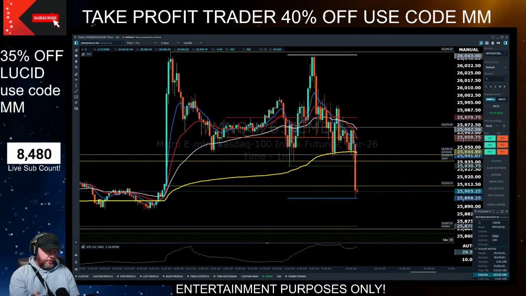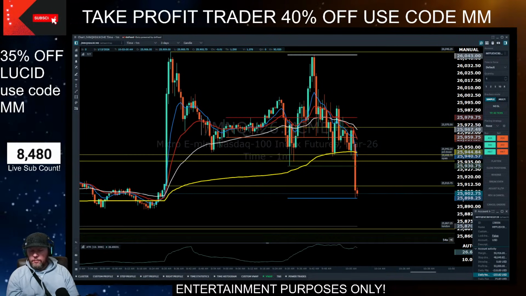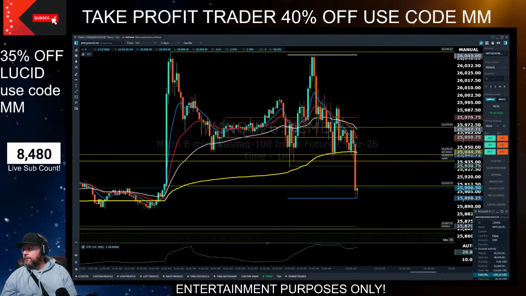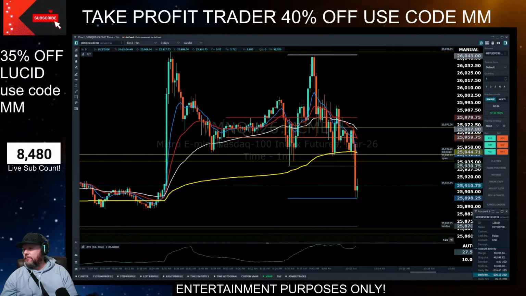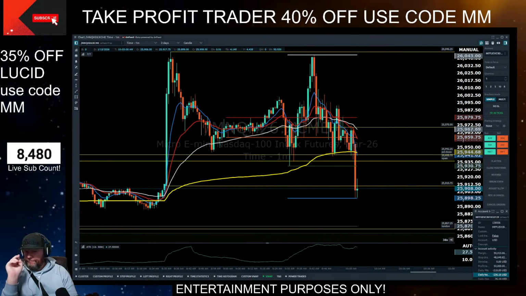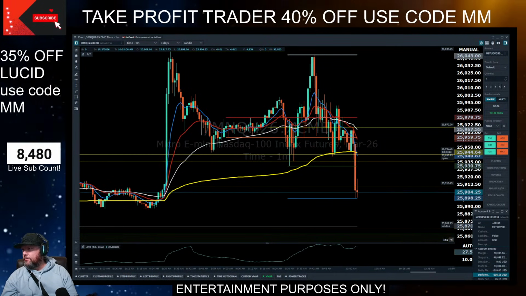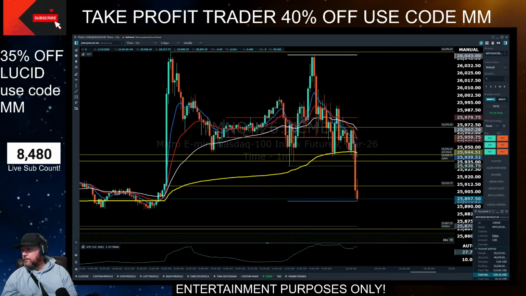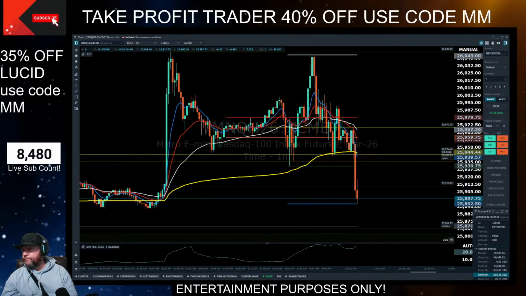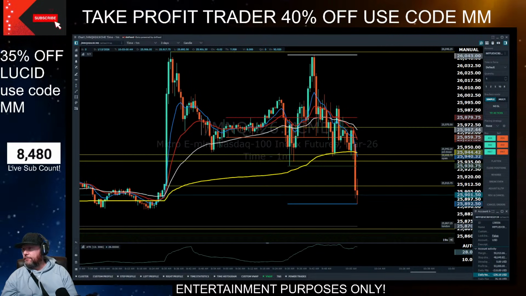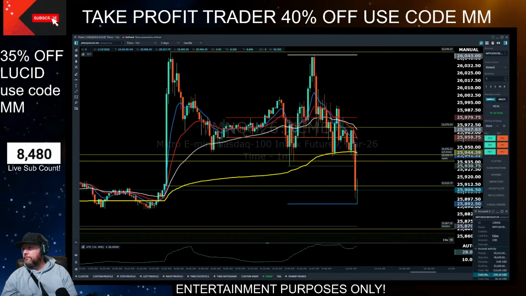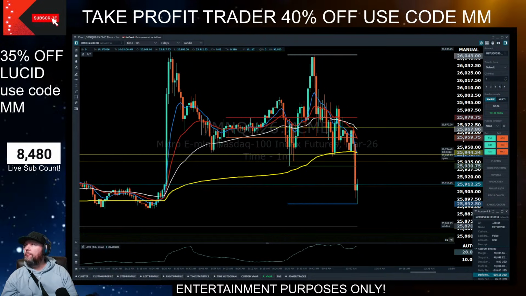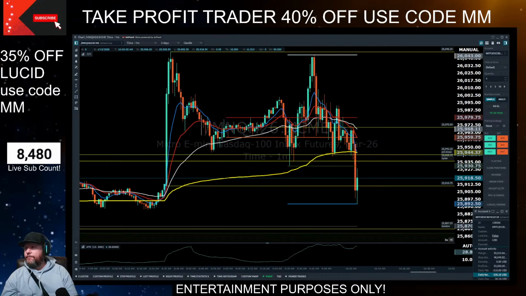Does ES hold the 98 here, or does it push right through there? I'm going to jump in short here on the ES. Just look for, I think I'll put my stop like... Take like the 86 area. I'll look for 89. I mean, it's just knifing through that level, so... Just knifing through.